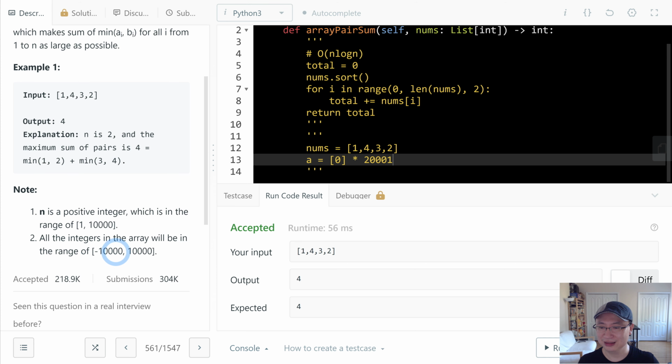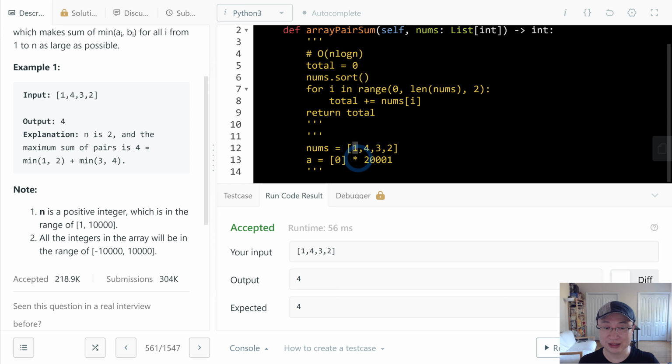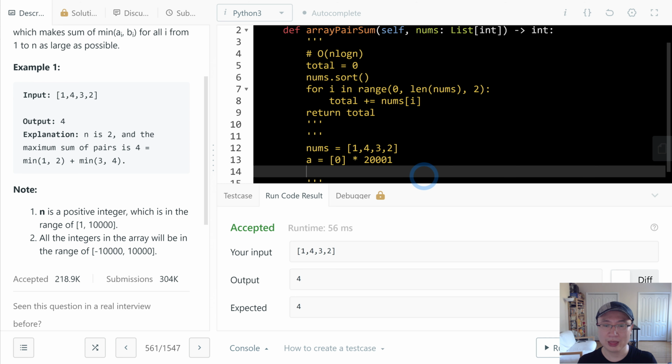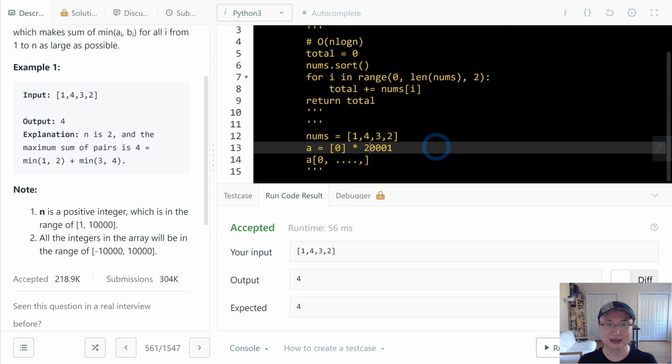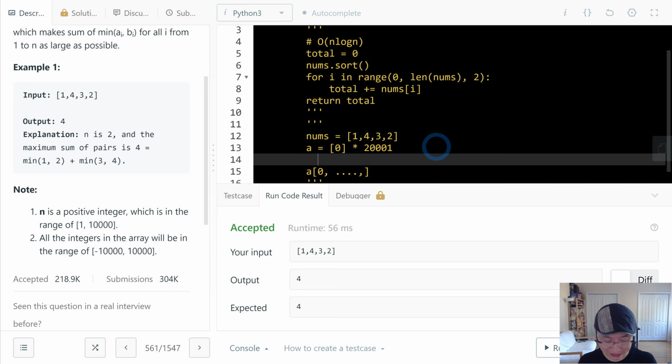That is, this one is for minus 10,000, this one for 10,000, and this one for 0, right? So if we make this, I put the number as the key and the frequency as the value. Maybe the value at this index is 0, and then increase, and this one must be 10,001, which is the 1.